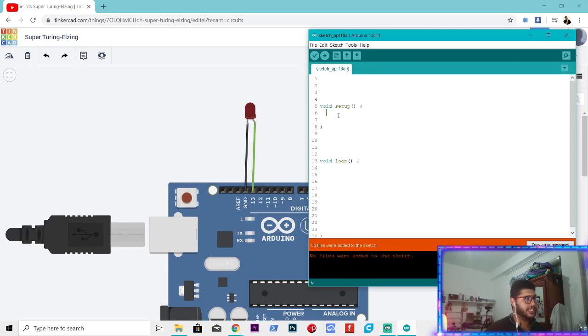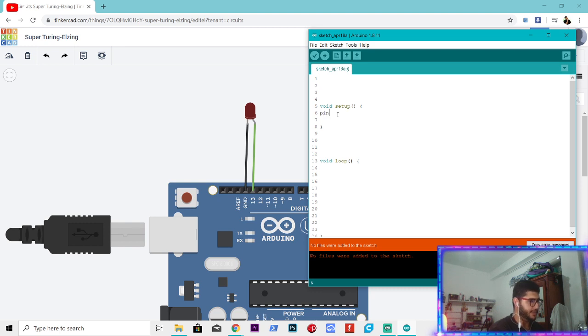So we want to tell the Arduino, we have pin 13, I want you to configure it as a digital output. Now there is digital input, where the signal goes inside the Arduino, and we have a digital output, where the signal goes from the Arduino to the hardware. For example, this time we have the LED. So for that we use a command. Now here's the thing, you don't really have to memorize all the commands, but when you use them a lot, you are going to memorize them.